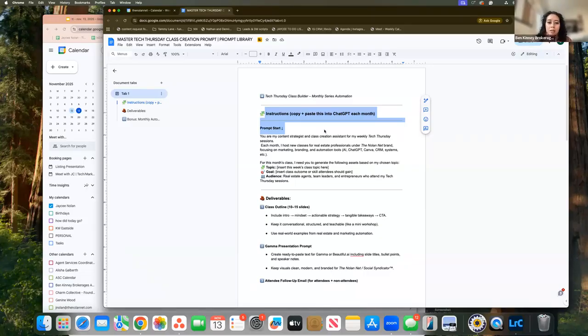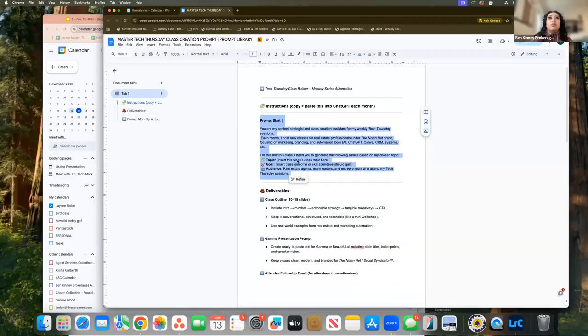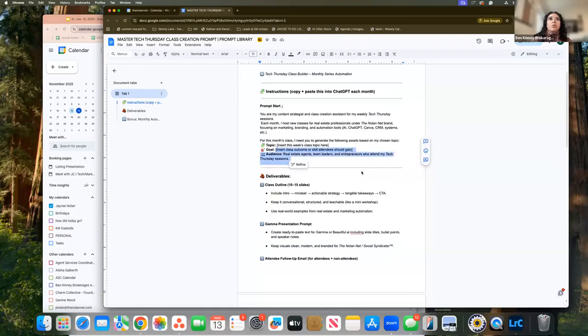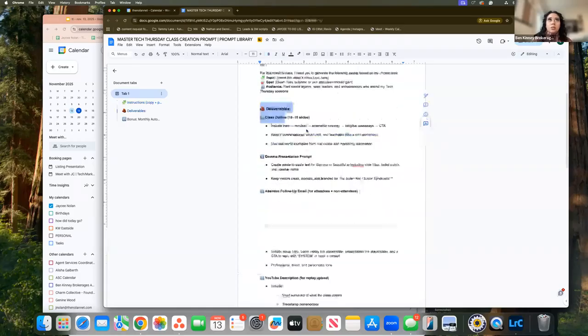It also helps me work on more tasks and be able to delegate the tasks that I have. And right now, when working on this once a month, I have my prompt that I created specifically for each topic. My job is to insert the topic here, the goal, the deliverables.